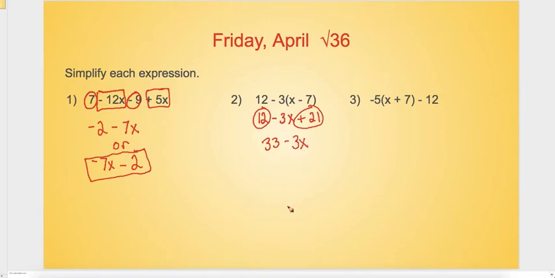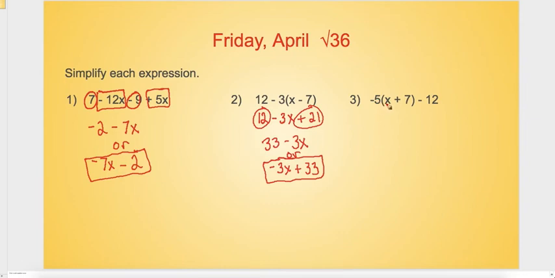Minus 3x. Now remember, standard math practice, the x would come first, so let me show you the other way to write this. We would combine the x's first, and since there's a minus sign in front of this 3x, it'd be negative 3x. And then 12 plus 21 is 33. Both of these are correct, but this one would be standard practice. Later on, you're going to see that this is ordered by degree, and you'll learn degrees when you get to algebra and beyond.